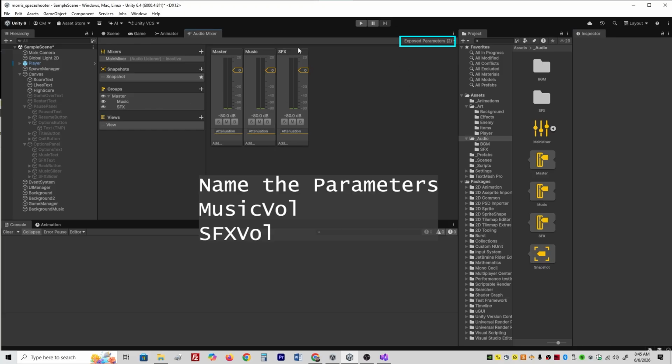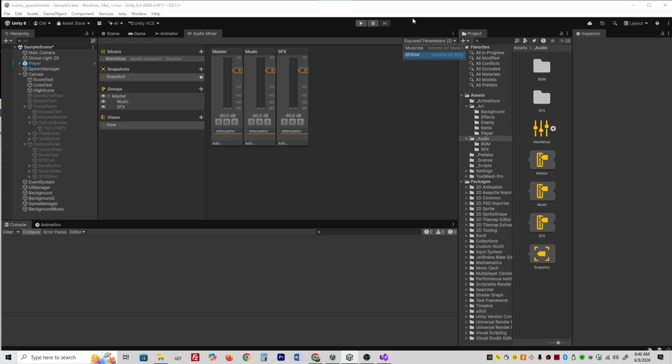In this main window it says exposed parameters, there's two of them, one for the music, one for the SFX. Right click on each of them and choose rename. So one's going to be music volume, and the other one is going to be SFX volume, just like so.